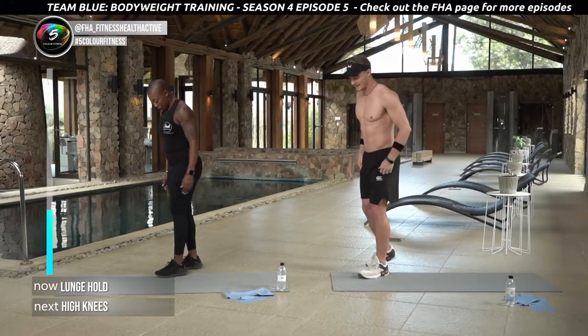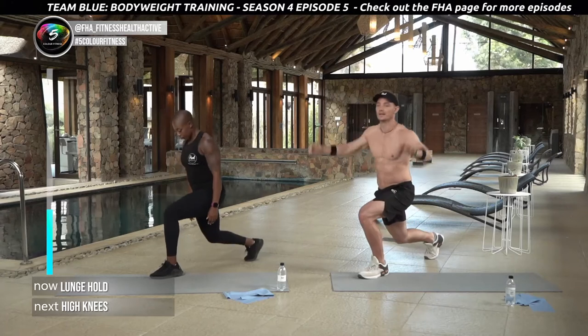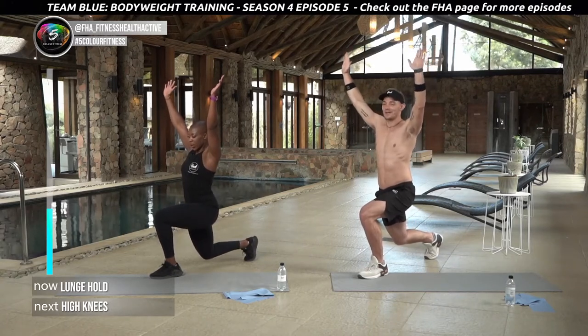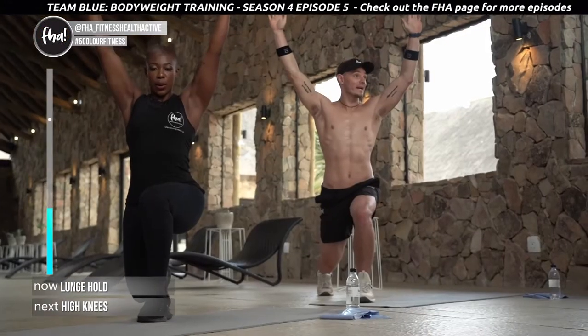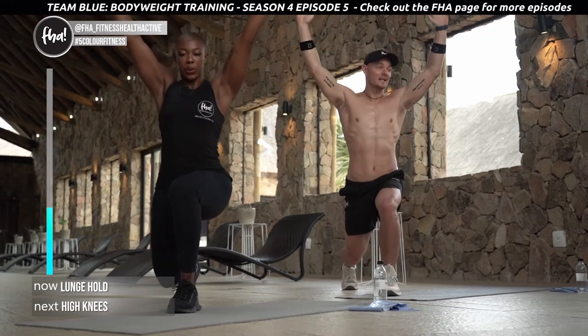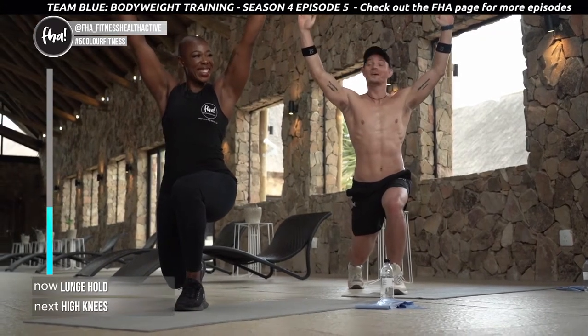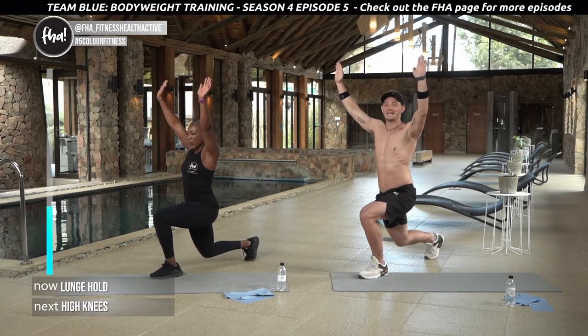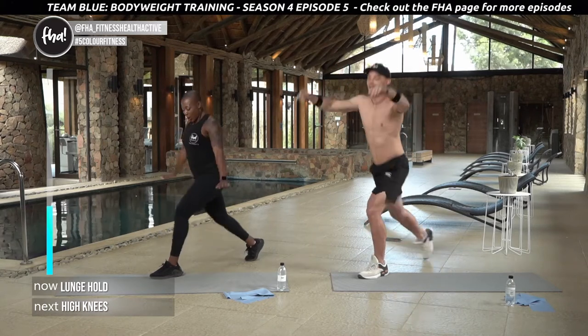Left leg in front in 3, 2, 1. We go down, arms up. Yeah, there we go. Come on. You'll definitely find that one leg is a little bit harder than the other one. And as you notice now, this left leg, obviously, because you got up quicker than on the right. Nice, let's hold. In 3, 2, come on guys, 1, and we're up.